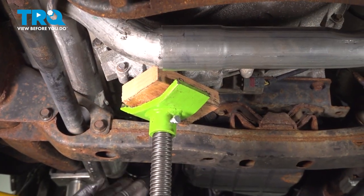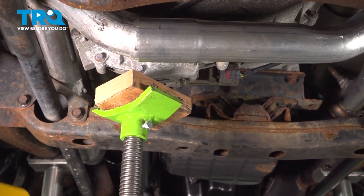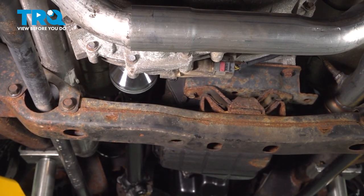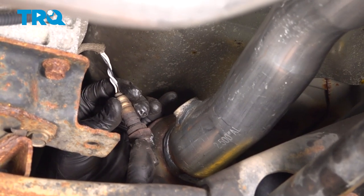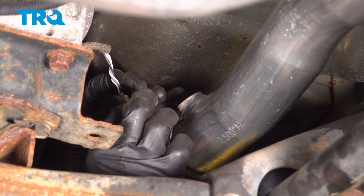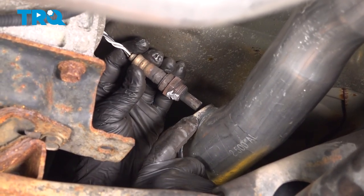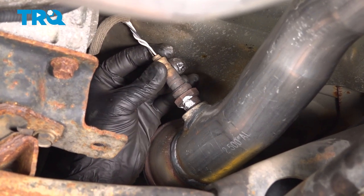With our cross member installed, we can now go ahead and remove our jack. And go ahead and set that aside. I went ahead and put some anti-seize compound on the threads here to help it go into the pipe a little bit better. Also turning this counterclockwise, winding up the wires here just enough where when we thread this in clockwise, it'll unwind the wires and be nice and relaxed.